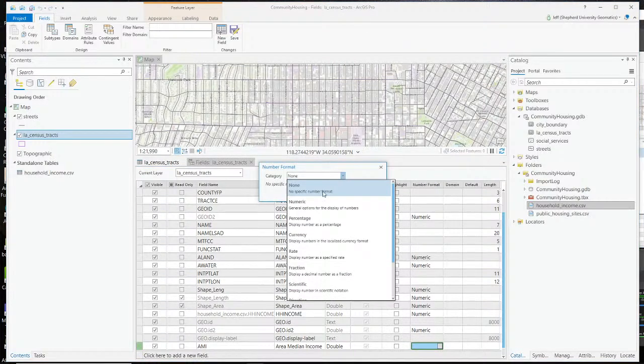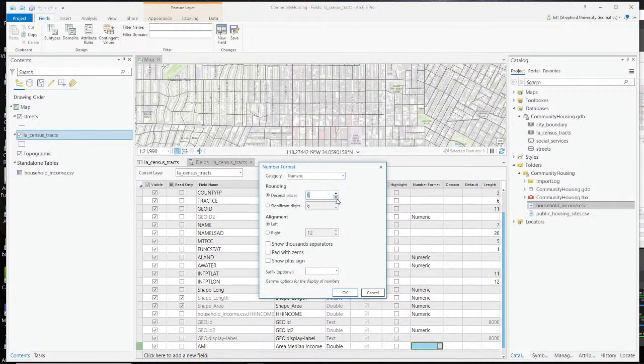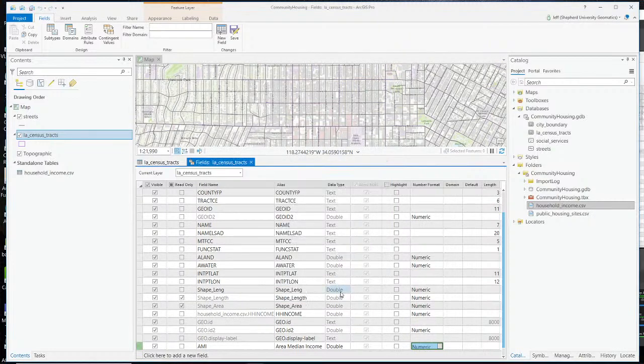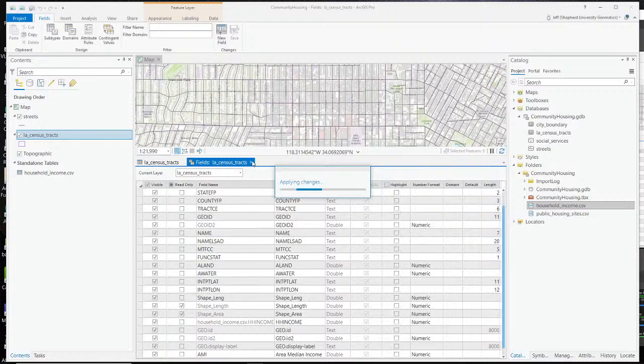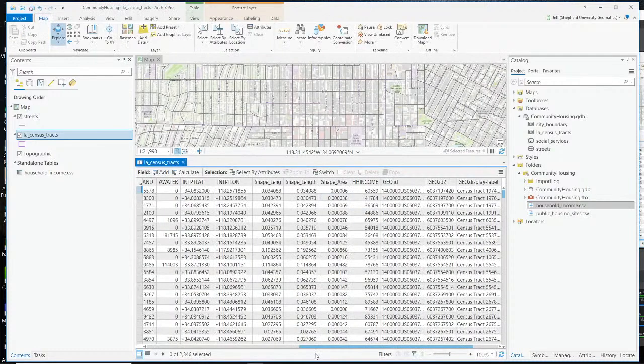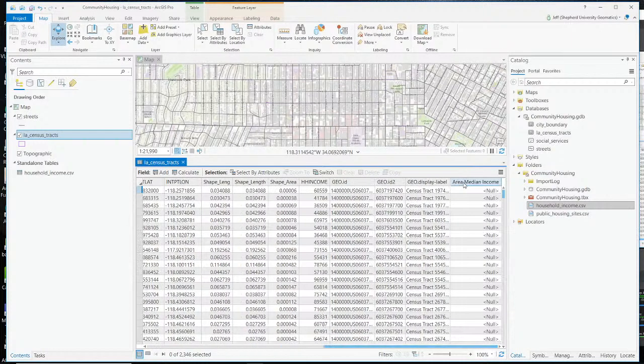It's a numerical value, and we'll report it with 2 decimal places. Click OK. All right, so I'll save that change, and then get out of the field view, and if I scroll over here, okay, there it is.